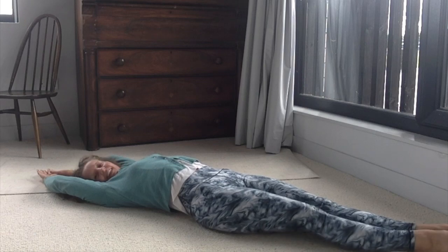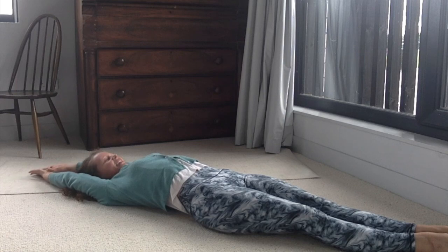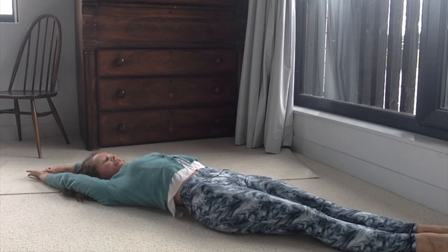So again, you're going to take your feet close in together, hands interlinked. You're going to extend your fingertips up and overhead, and your toes, so you're making as much space between your toes and your fingers as possible. So what will probably happen is the back of your waist will lift up to create that distance between your fingers and your toes. And then you're going to keep that distance between the fingers and the toes and steadily draw the back of your waist down towards the floor.